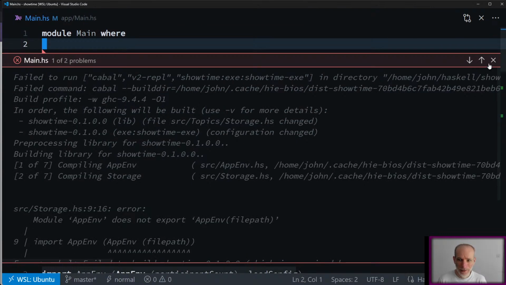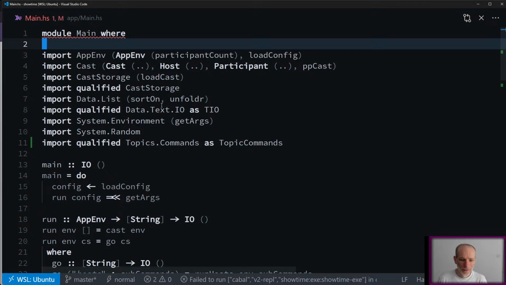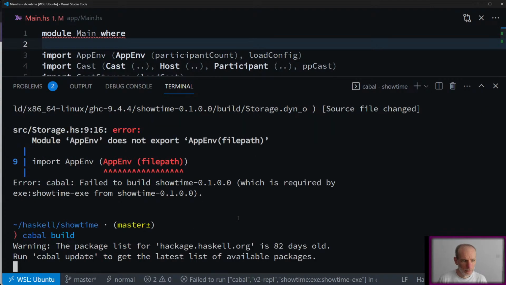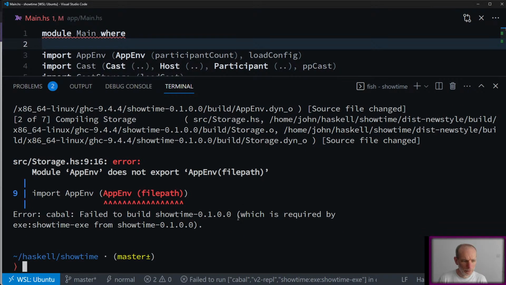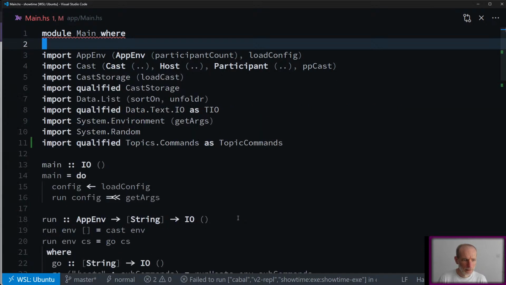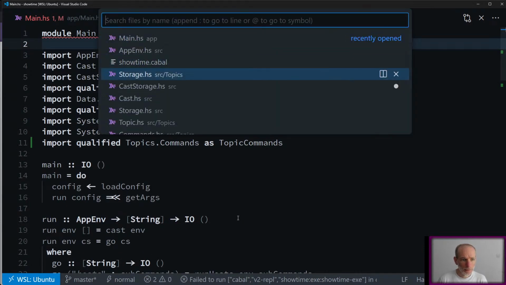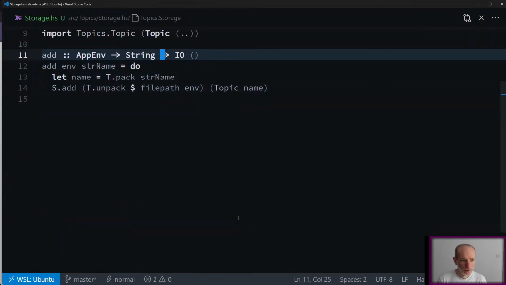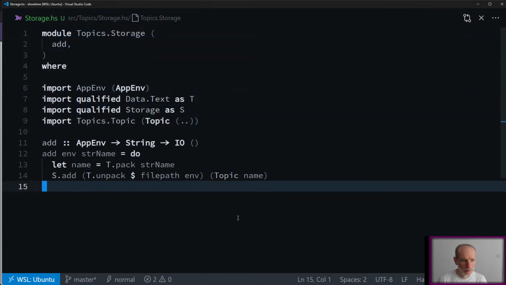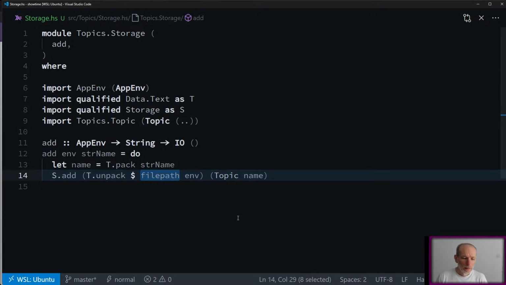Let's restart LSP. Maybe no. Don't know why that wasn't happy. Normal errors. I don't know why they got so unhappy. This is not file path M, this is topics file path, I think it was.